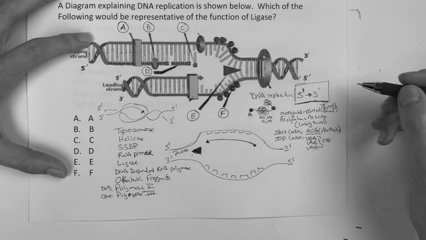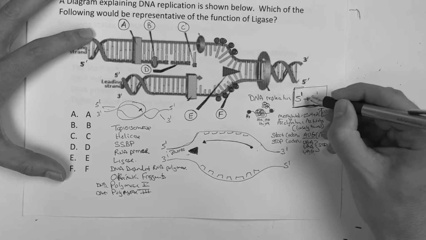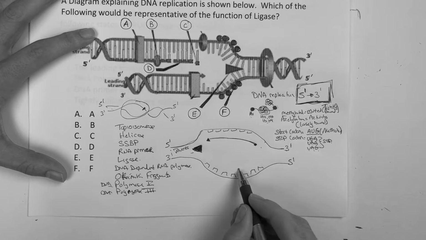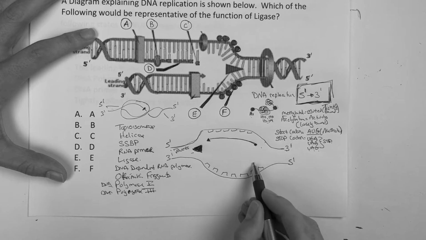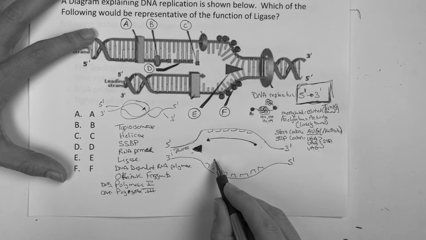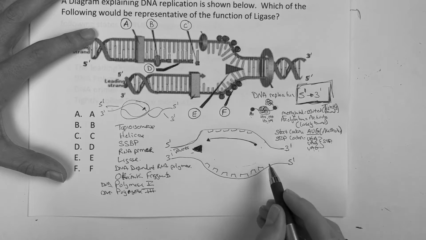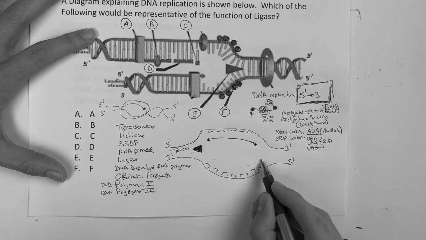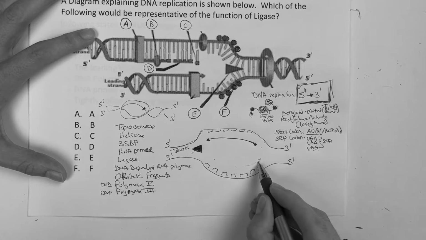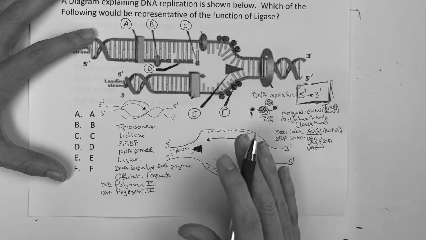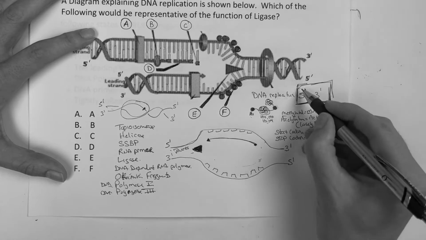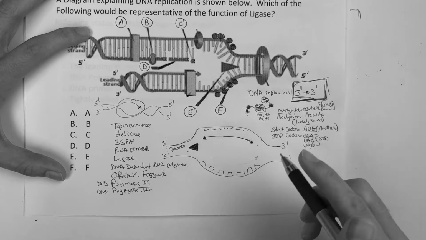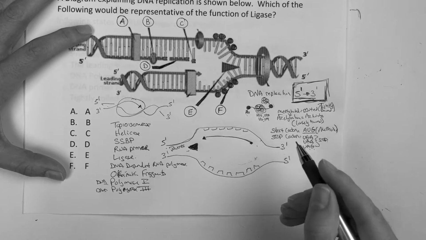Because remember what we said back up top, everything's made in the 5' to 3' direction. So it's not like we can go on this bottom strand and go 5' to 3' going this way, right? How come I can't just do this? Because in theory, if the 5' is here, it means the daughter strand would start with the 3', and you have to go to the 5'. And you're like, well, wait a second, that's not the rule. The rule says it's made 5' to 3'. So therefore, this is where the questions come in on the test.